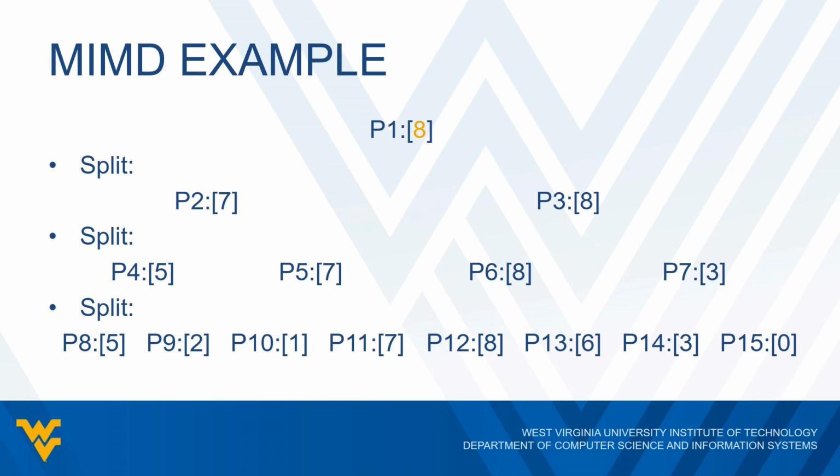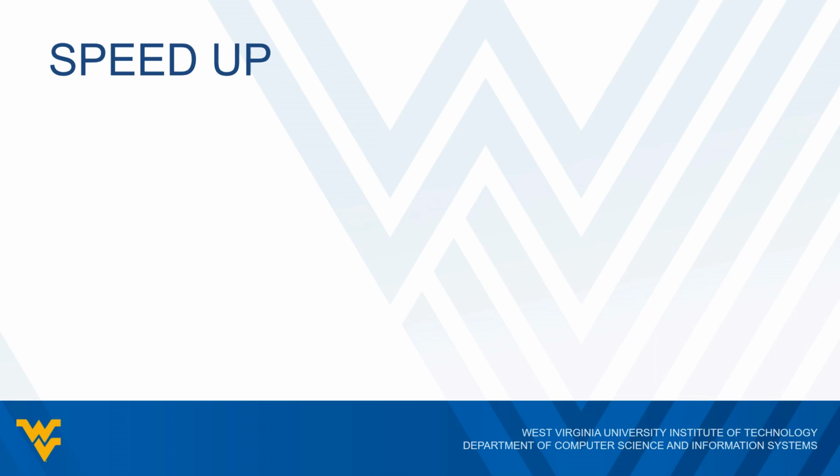So notice that what happened here is we broke up our list into smaller lists, we determined the largest values, sent those back to the previous processors, and when we finally got all the way back to processor 1, it has the final result. Now let's talk about how much of an improvement this is compared to the sequential approach of just checking every single item in the list.